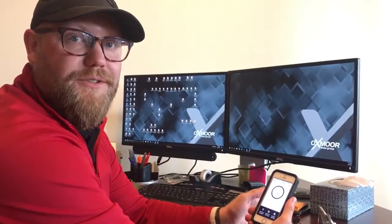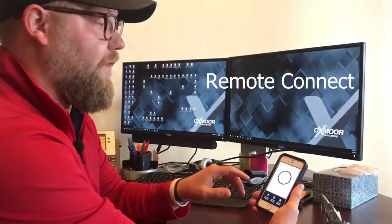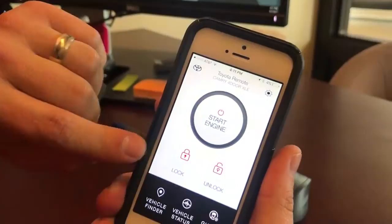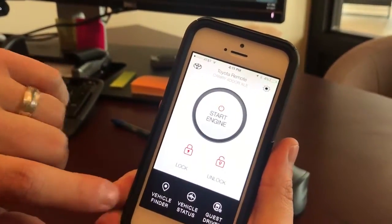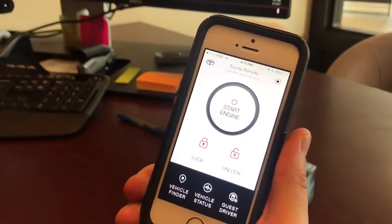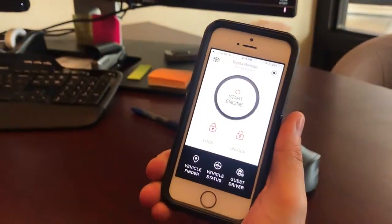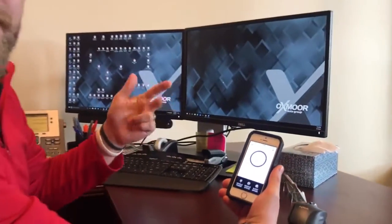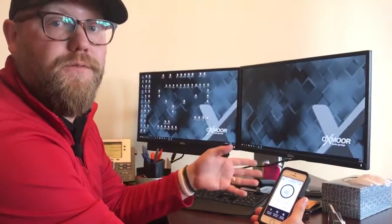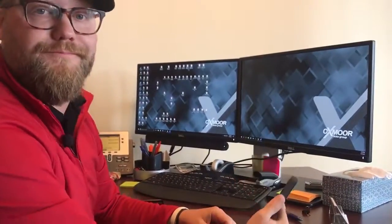One of the more exciting features on the Entune 3.0 connected services is the Remote Connect. It's available on an app that you download on your phone. And from Remote Connect, you can actually start your engine. You can lock and unlock your car from any distance. You have a vehicle finder, which will actually locate your car. You can check vehicle status as far as if the windows are rolled down, if the car is unlocked, what the fuel level is in your vehicle. And you also have a guest driver option. So from that, you can set different things for like a valet, for a family, friend, somebody that's driving your car when you're not in it. You can set speed limits, you can set distance, you can set curfews on it. All kinds of really cool features keep you completely connected with your car right from your phone.